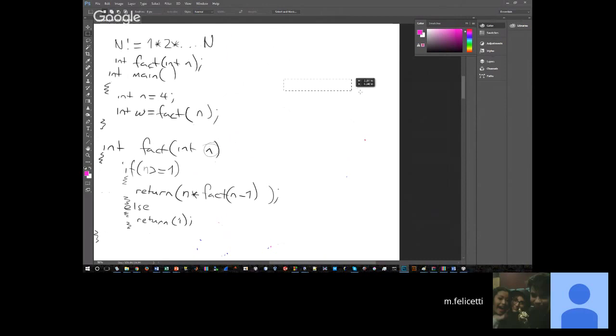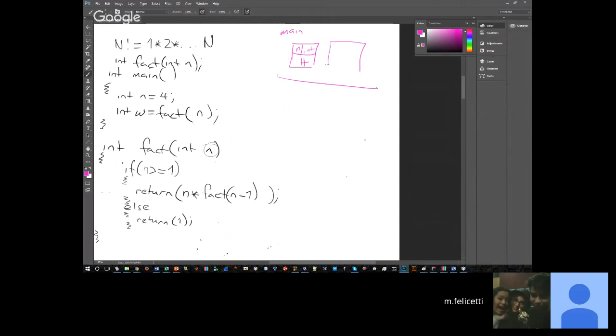We have main, up here. And we create this variable n, which equals 4. For something like this, you'd usually ask the user, but we don't want to do that.